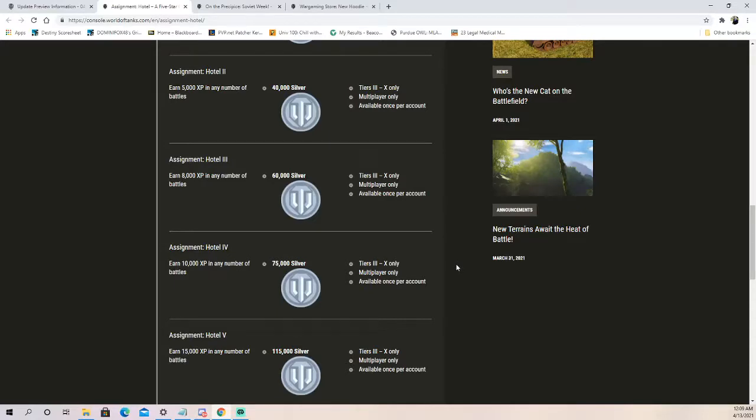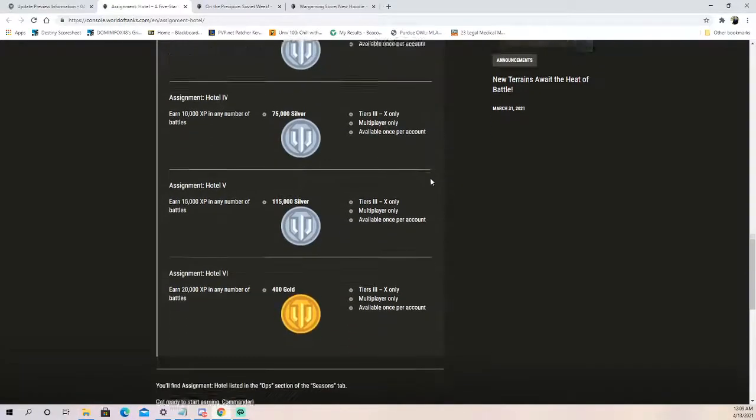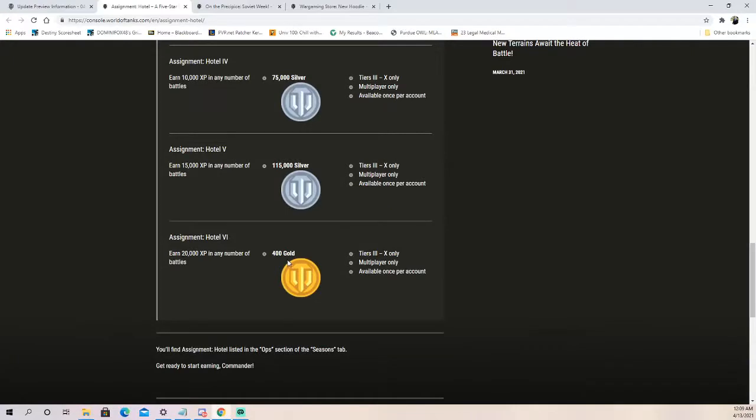And if you're a veteran player, hey, good on you. You just got money for consumables. So I like the fact that it's 400 gold. The 400 gold is a really nice touch. I really wish Wargaming would offer gold more. I really wish that they would offer gold in ops like this more often. Because for a lot of players who don't have the money, they don't get the good premium tanks.